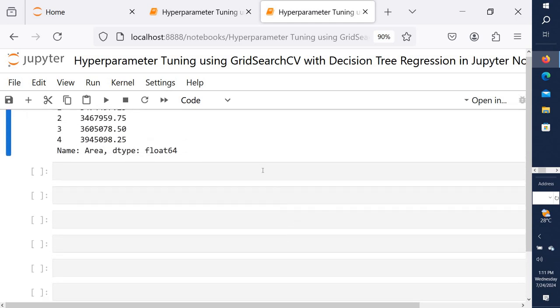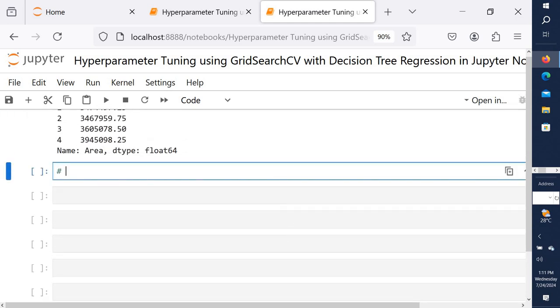Now let's have the input variables or predictors or features.